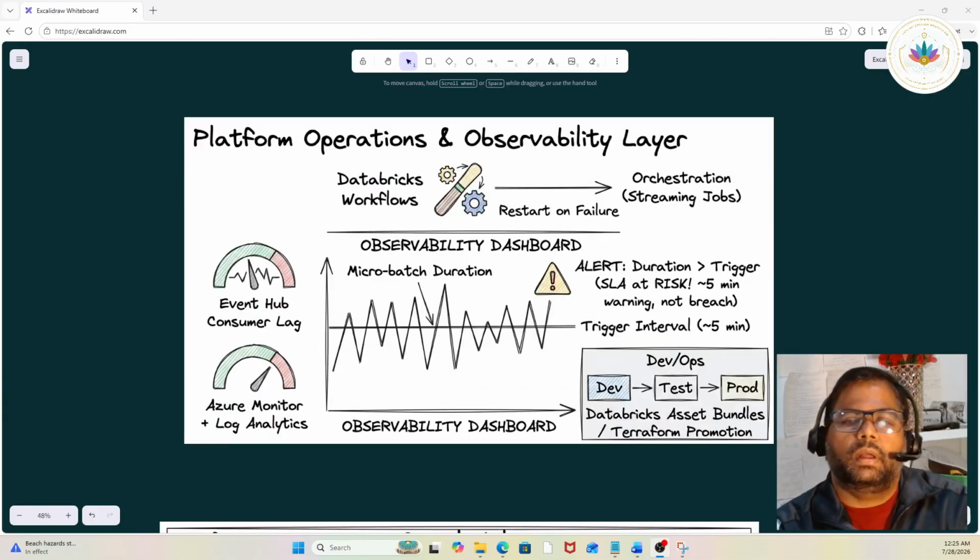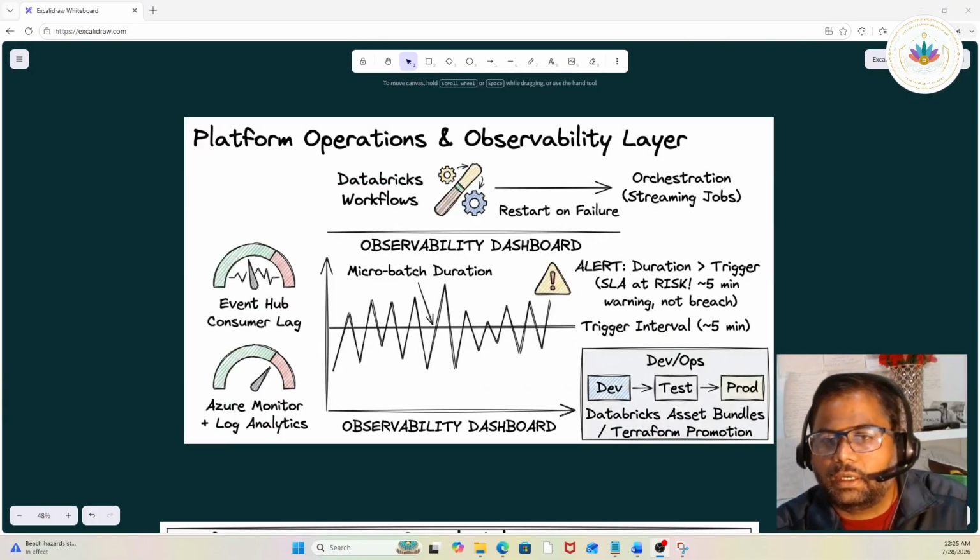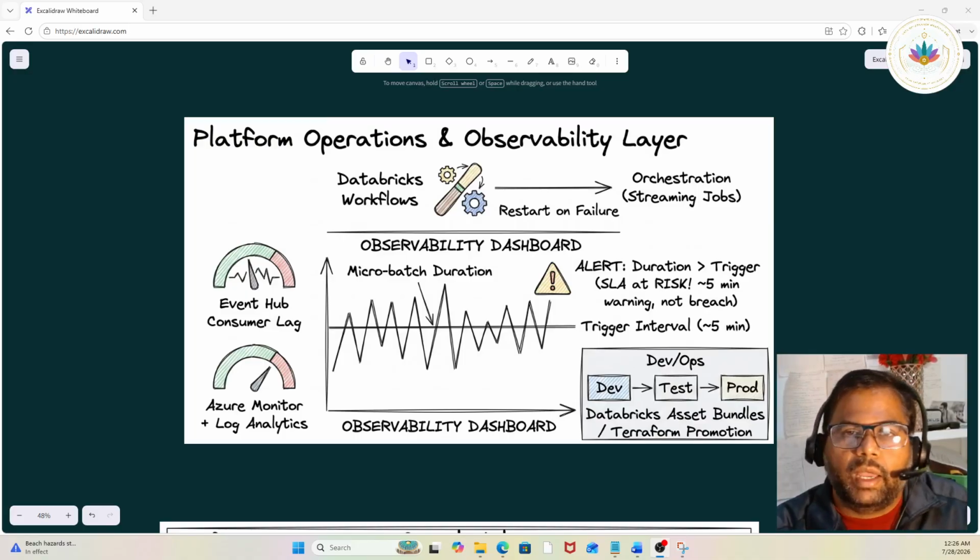So now we are receiving the data, and then we are processing it, and then we are cleaning it and then curating the data so that this data serves different purposes to different people within the organization. So that is there. We have done that successfully. But what happens if something fails in production?